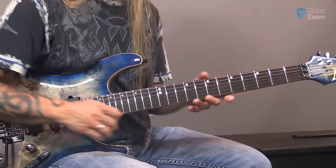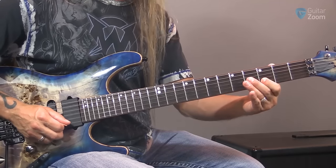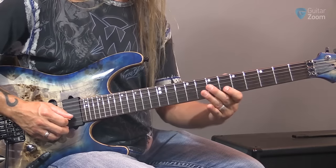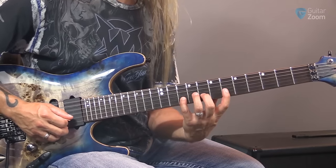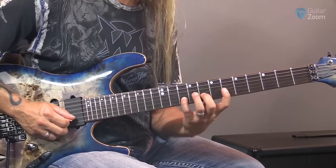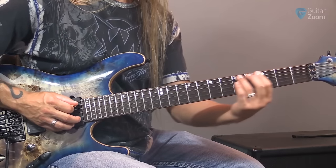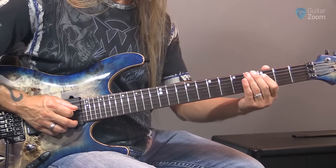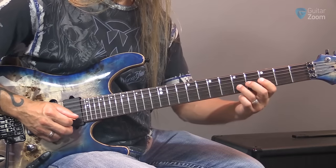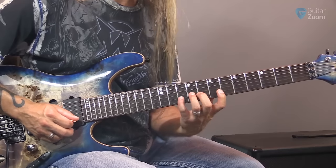The B string: C is on the first fret — we're finally back on that first fret. Then D and E. Here's where we run into a problem: F, G, and A are all off the dots. But that's okay — half of it is on, half of it is off. B, C, D, E, F, G, A — that's actually quite simple. So again, finding F across all strings: here, next string, next string, and then on the B string we have to remember F, G, and A are off the dot.